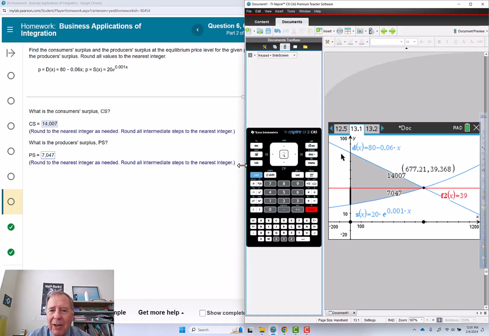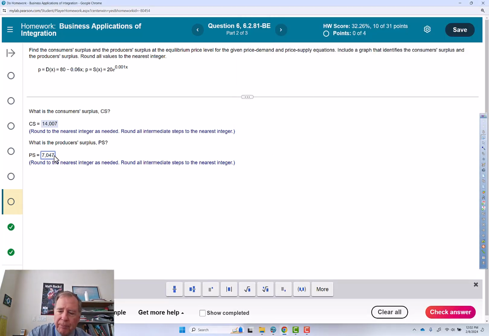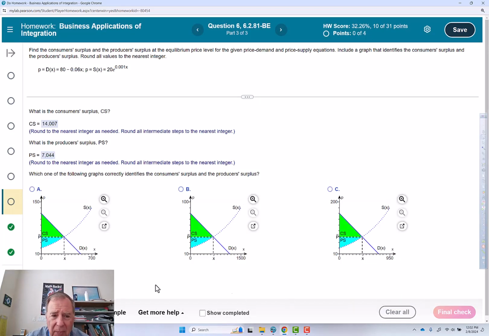We're going to do it in the calculator. So menu, or shift plus 0, tab 677. And my upper function is F2, the horizontal line, then minus the supply function, tab X. We should be getting a little bit different number, so let's try 7,044. And that's good. And then all three of these look entirely plausible.